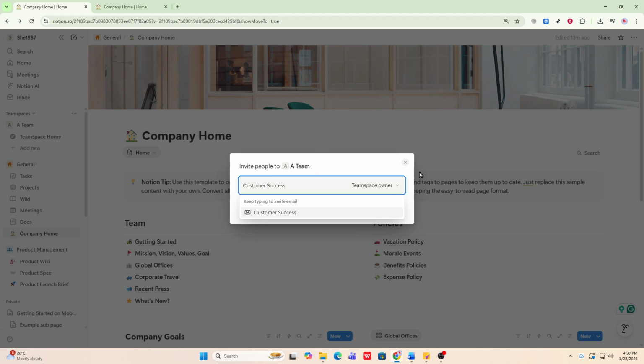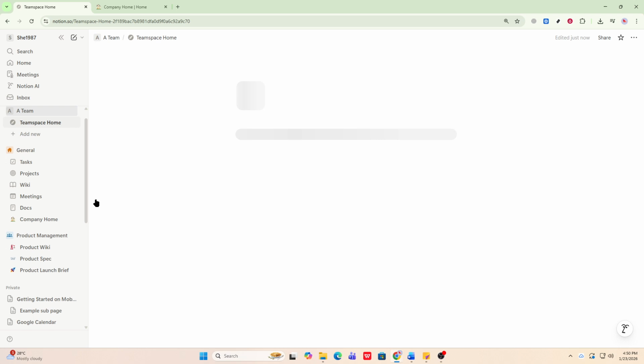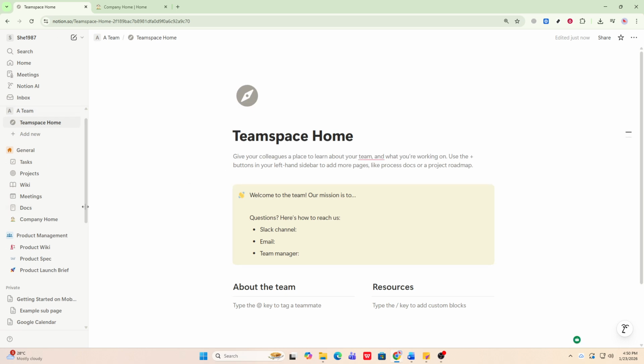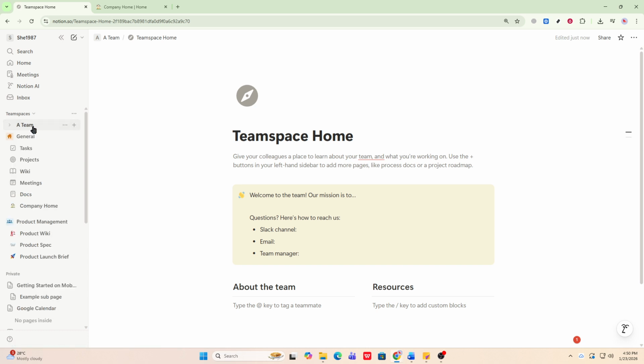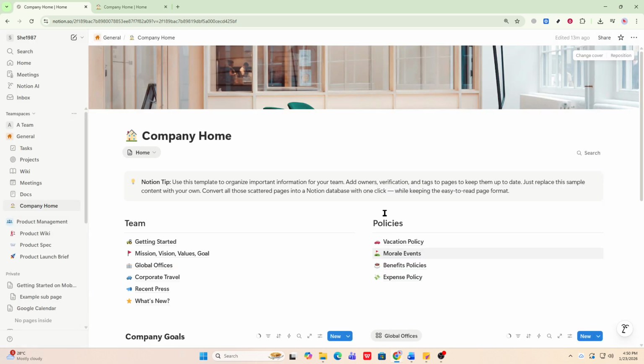For example, in the General Space's Company Goals page, grant view-only access to everyone via the Share menu so goals aren't accidentally edited. Then add the manager group as editors. Subpages will inherit those settings. For subteam pages, invite the relevant group and grant full access to the page and all nested subpages so teams can manage their own content.